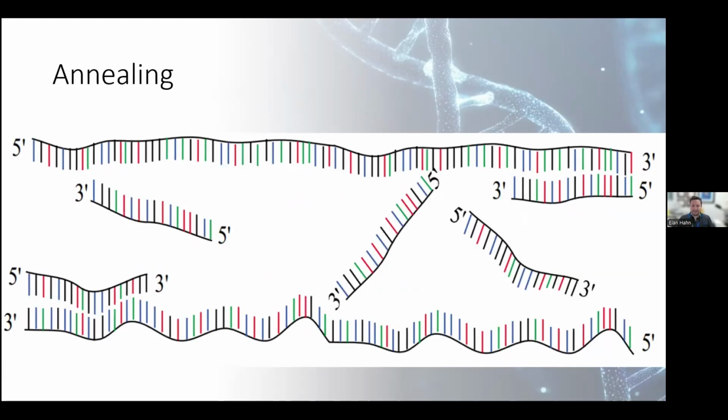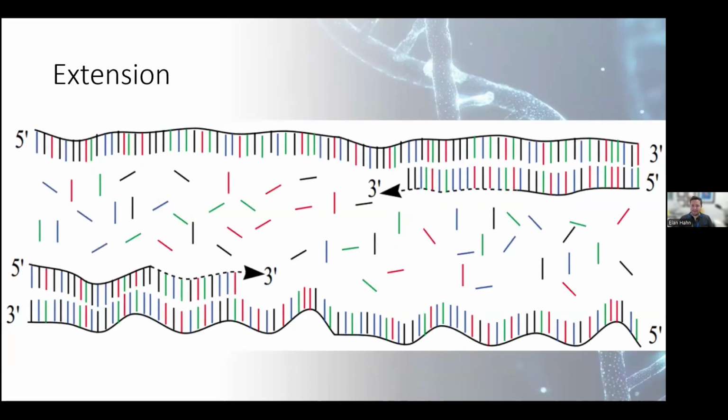Next, we have annealing. So our primers, which are short oligonucleotides defining the region of interest that we want to amplify, are allowed to anneal to their complementary sites in our target DNA and our template by cooling the sample to 50 to 60 degrees. So these primers are very targeted at specific areas of interest. And once we cool it down, they can actually bind to the DNA of our sample in order to begin the next step, which is extension.